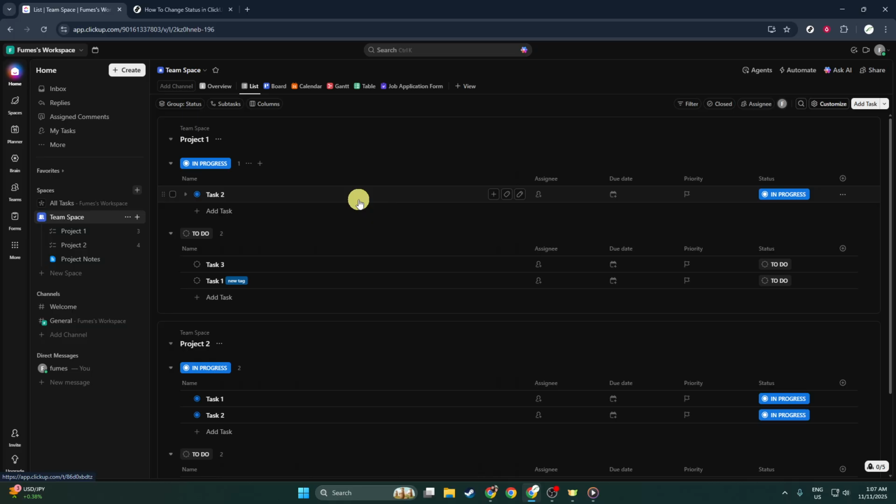Remember, keeping your tasks updated with the correct status is key to maintaining a smooth and productive workflow. Regularly updating task statuses helps your team stay aligned and aware of the progress being made. As you become more accustomed to using ClickUp, these actions will become second nature, integrating seamlessly into your day-to-day task management repertoire.